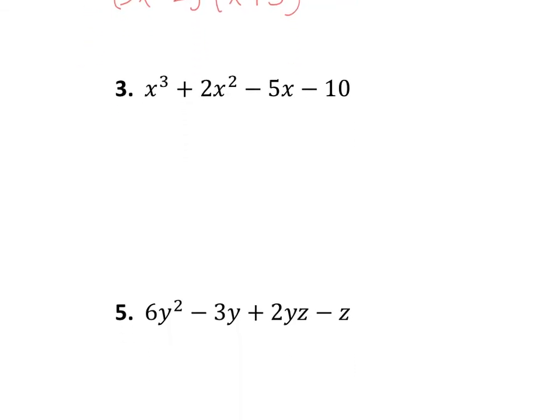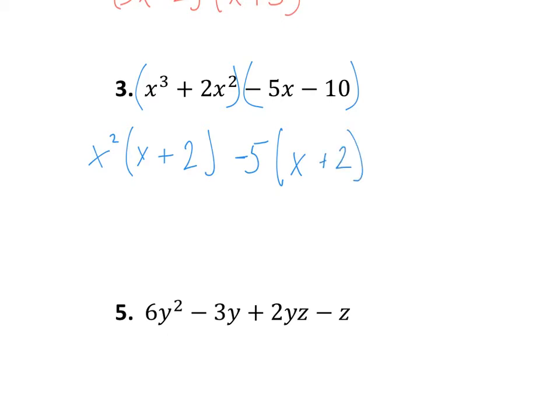Okay, moving on. Number 3. Let's group these together, there and there, here and here. Again, I've got this negative 5x, so let's watch and see what happens. Let's go x squared. So we'll have x plus 2. Now, again, I want to try to make x plus 2 over here. So 5, but I want to make it a negative 5 because I need to get positive x and positive 2. And if I do that, it does. Negative 5 divided by negative 5 is positive 1, so we're left with our x. Negative 10 divided by negative 5, positive 2.